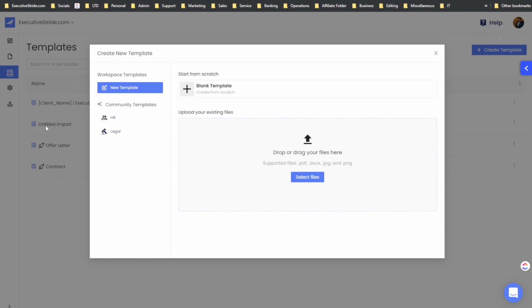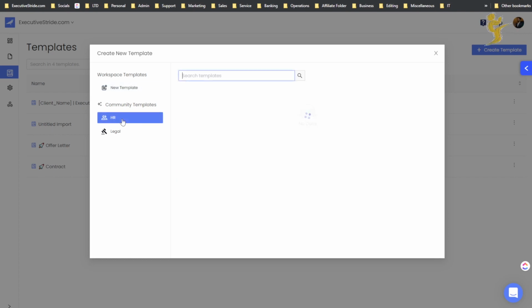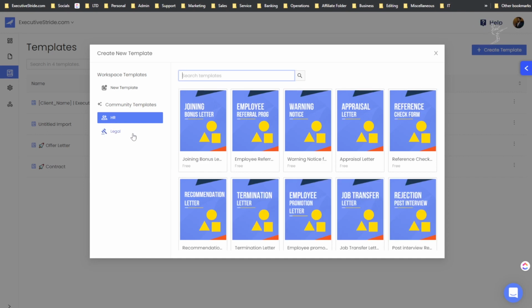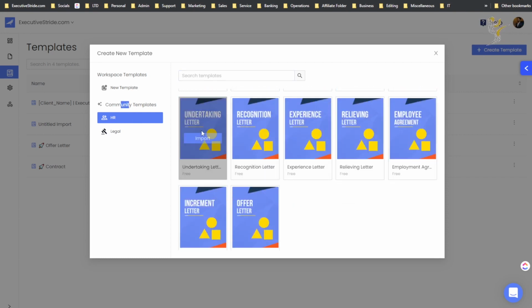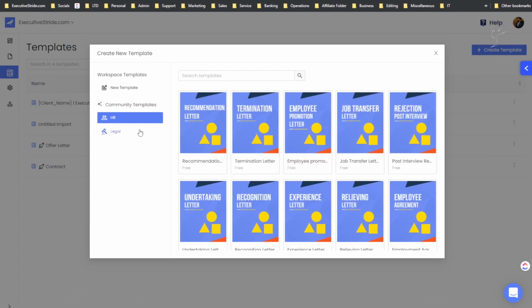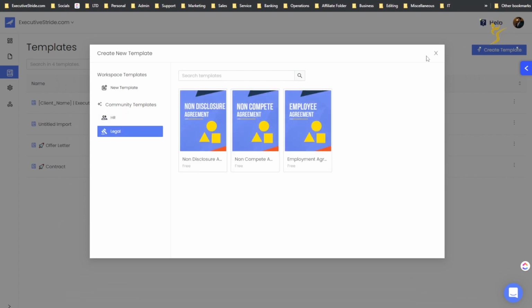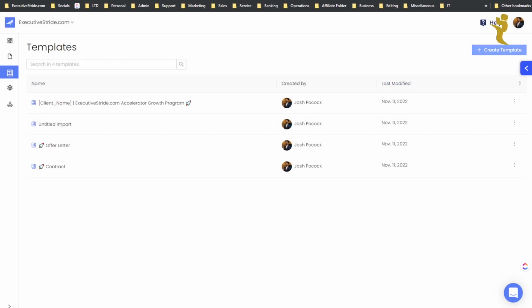Now, I did try that over here with Untitled project, and it was loading, and I'm gonna check in a second and see if it worked, because it was taking a very long time. I did that yesterday, so maybe it's a bigger document and maybe it doesn't always work the best. So we can see. But here's some community templates. The ones that I went on over on their website, we got the HR, right? And then we got the legal. So that's pretty cool that they provide those to you for free.